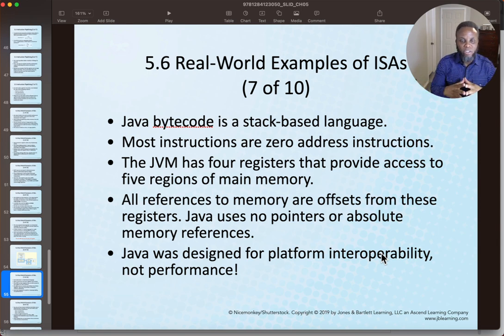Now, if you write a C++ program and you compile that, it is compiled against the operating system on which you compiled it. When you write a C++ program and you compile it on a machine, the binary resulting from that compilation is specific to that CPU architecture on which the code was compiled. So if you write a C++ program on your MacBook and compile it there, you cannot take that binary and run it on Windows, because the code was compiled against the CPU architecture that the compiler ran on. Okay, so that's the difference between Java, which is not a compiled language in that sense.